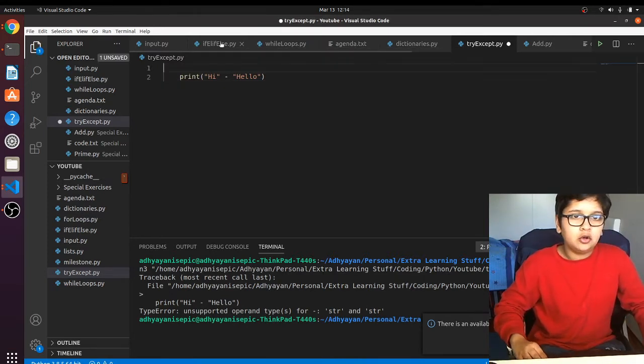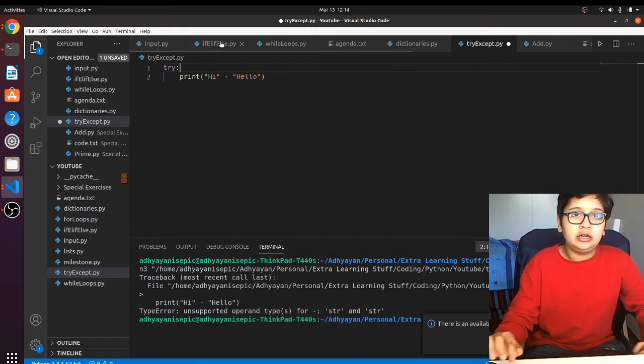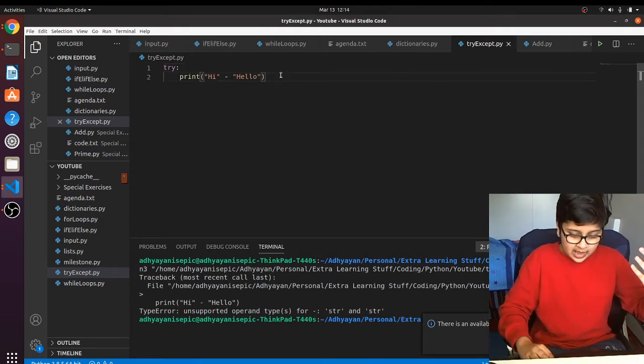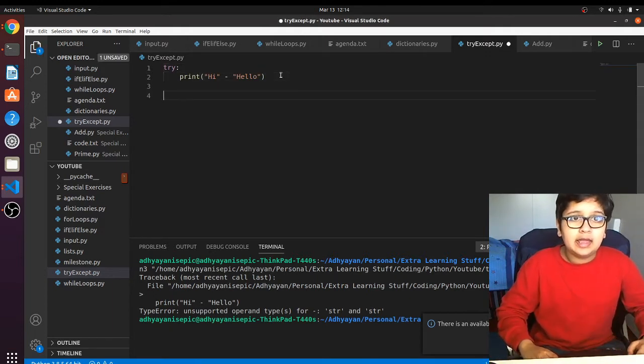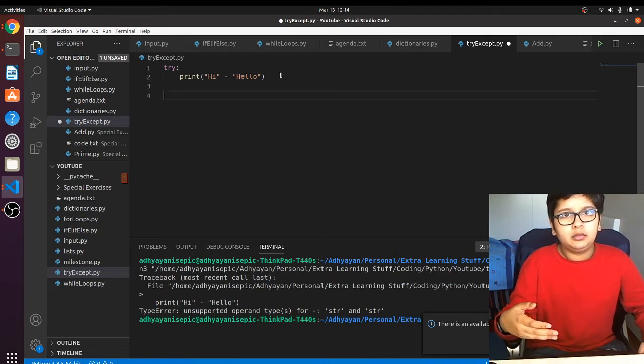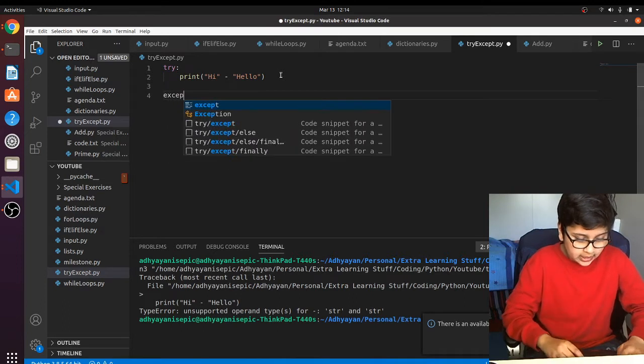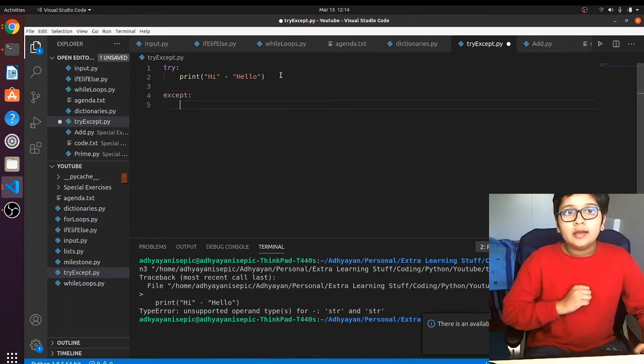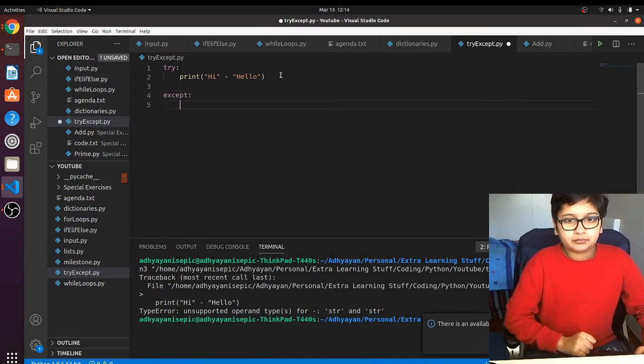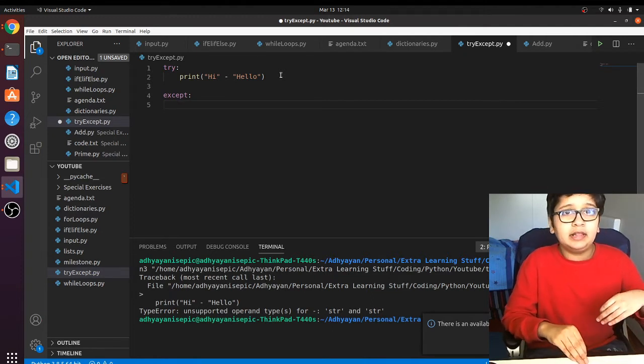So let me actually put a try here, and under try is what you're normally going to do. If it does work out, then there's no need for the except. But if it doesn't work out, just in case, we're going to put this except here. And what the except does is, before Python can give an error, the except statement lets us handle it.